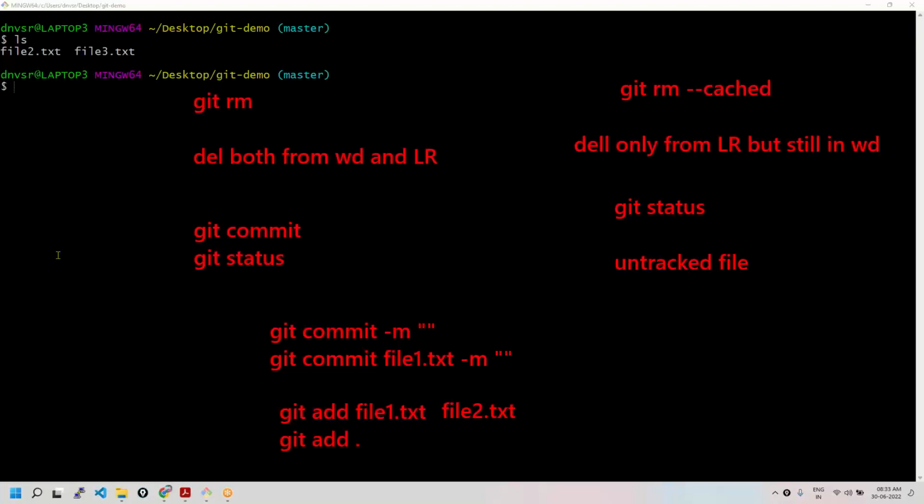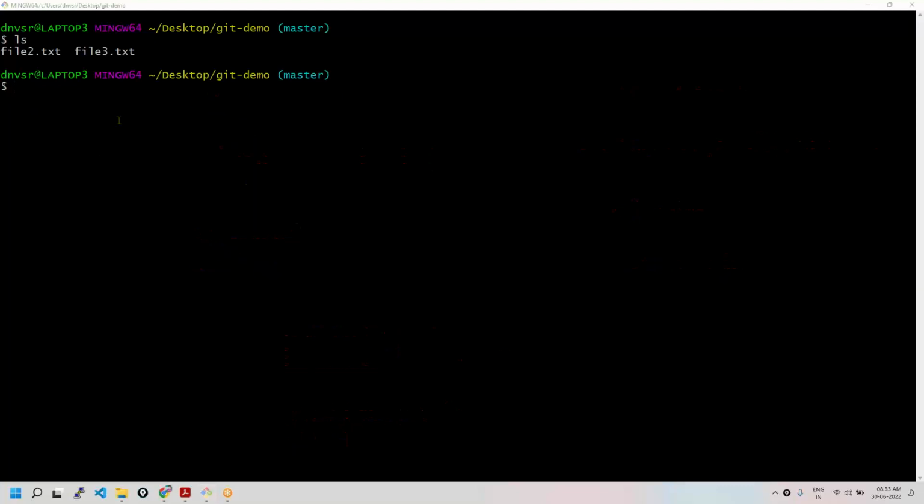So till git ignore, everything is clear, right? If you still have questions, let me know, or else you can also post it in the group when you are doing hands-on. Now that we understood git ignore as well, let's go to the next concept. Some of you are asking how to revert the changes, or get back a file if you deleted it. So let's talk about them now.